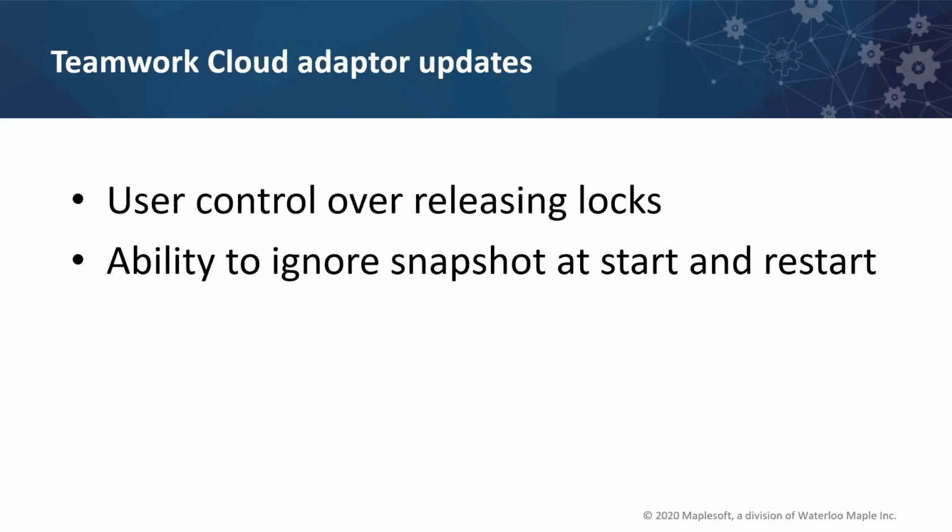And now you also have the ability to ignore the snapshot. Snapshot is basically the local save. Previously, once you edit the model and save it, you save a local copy, and every time you close and restart MapleMBSE, the local copy is always loaded automatically. But now we have the option to ignore this local snapshot and get the most recent changes from the server.